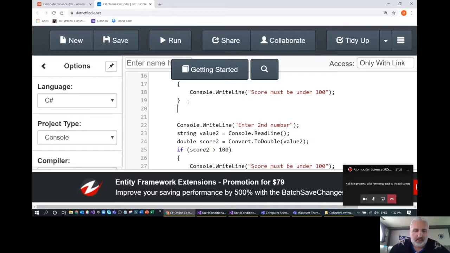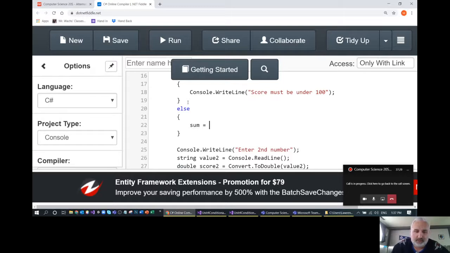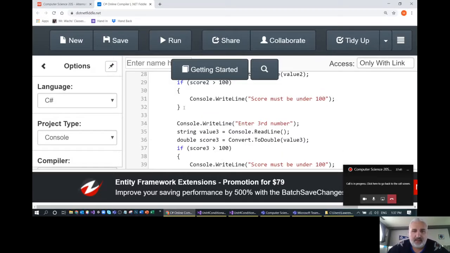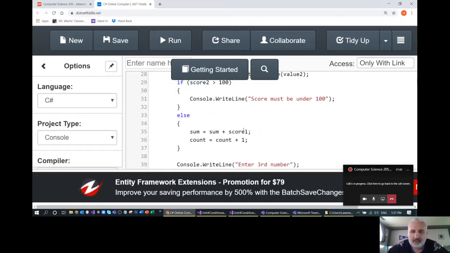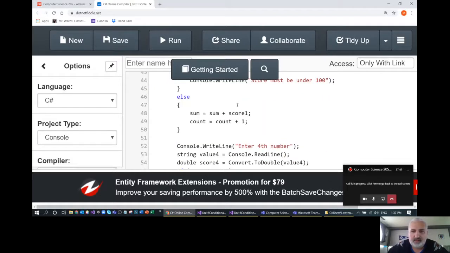And now we can add our else to all these. So the sum equals the sum plus score 1. Count equals count plus 1. Very similar to the code we did in the Visual Studio version. I'm going to add that to each if statement, except change this to score 2. Then this if statement, change that to score 3.